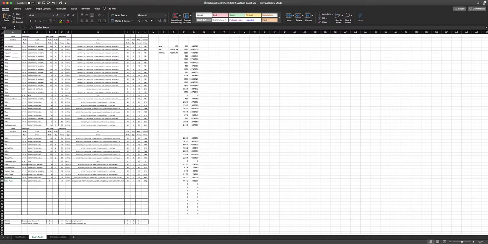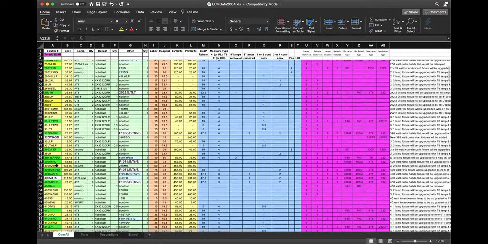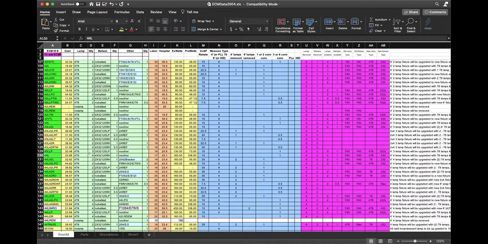And how it gets from here to here is by accessing this document, which is a global kind of database. Maybe I gotta shrink this down. Okay, this one. Basically it's a big long spreadsheet, but for each measure, so here's a 4-foot 4-lamp fixture, we're going to go to 2 lamps and a reflector. And you go across and it's got the cost for that measure, how many and what kind of lamps, what kind of ballast, what kind of kit and reflector or fixture.